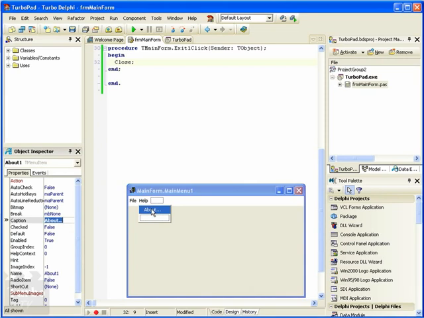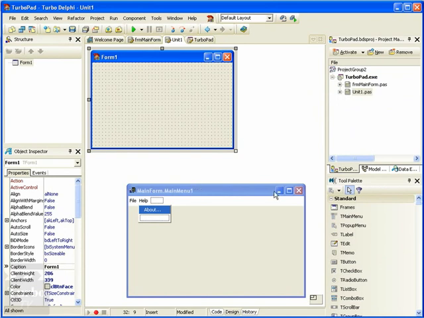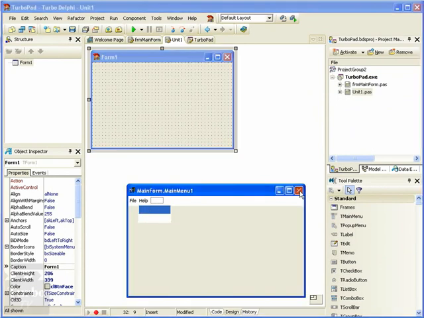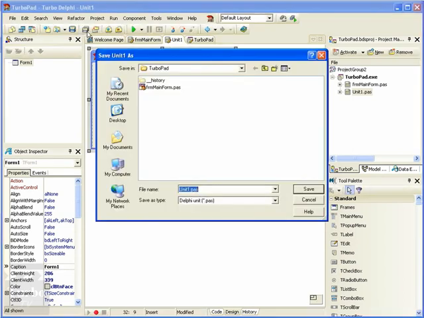Now, of course, in order to have an about box show up, we have to have an about box. And we get an about box by creating a new form for the application. So I can right-click on our project and select Add New Form. And now you'll notice that I get a new form in the designer. It's in Unit 1. I'm going to go ahead and save this.